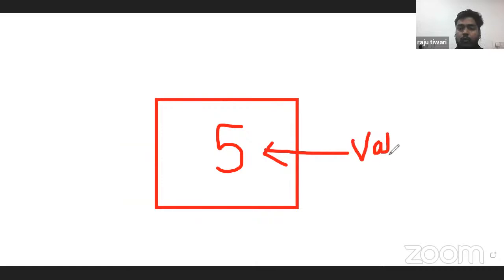Now let's go to the next part. The box name is your variable name. So the variable is the box, the number inside the variable is the value, and the box name is your variable name. We can put any name on this box. Suppose we are making a game. I can make this box name score.